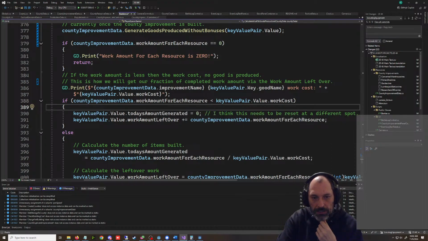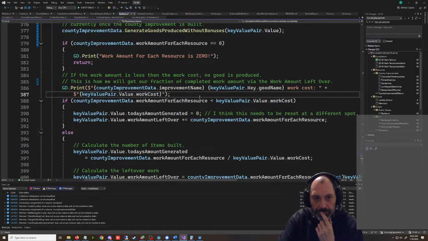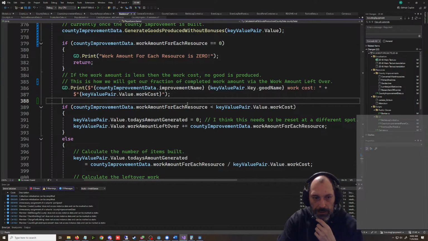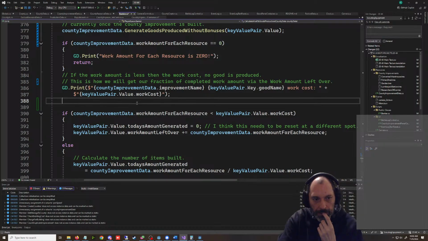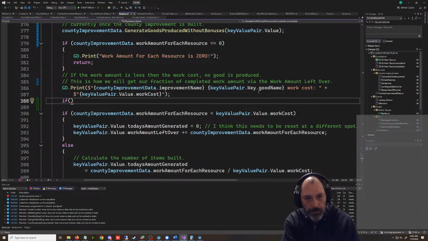So if this works until we get a full thing, we need to once again check against something else. So the work amount for each resource, let's pretend this doesn't exist. Let's not look at that for a second and go from the start here. If the work amount for each resource is greater... oh, I remember now.